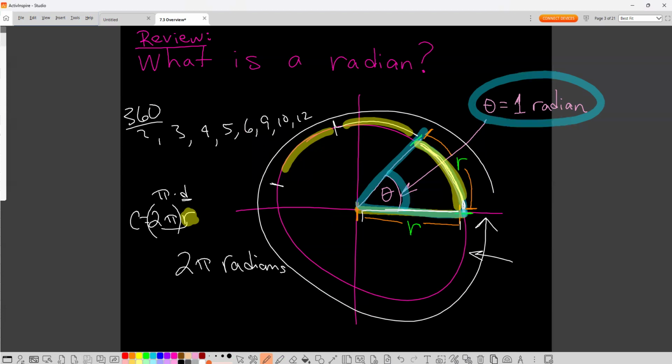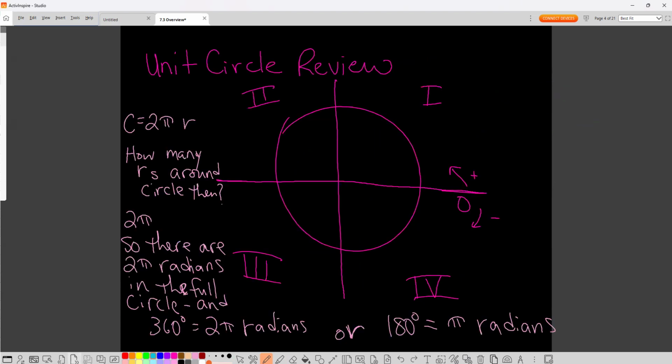Now, I have that on another slide coming up, but if that is 2 pi around the whole circle, that means it equals 360 degrees. And if you divide both by the 2, that means pi radians equals 180 degrees. And this is what we end up using for a conversion factor. All of that is very much, in my mind, the way math and science works: pick something that's very concrete and develop it from there. So anyway, let's keep going.